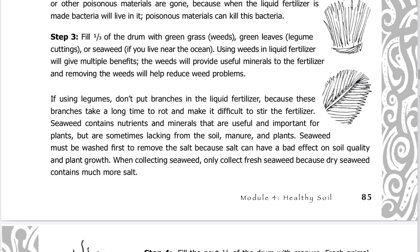Step 3. Fill 1/3 of the drum with green grass, weeds, green leaves, legume cuttings, or seaweed if you live near the ocean. Using weeds in liquid fertilizer will give multiple benefits. The weeds will provide useful minerals to the fertilizer, and removing the weeds will help reduce weed problems.